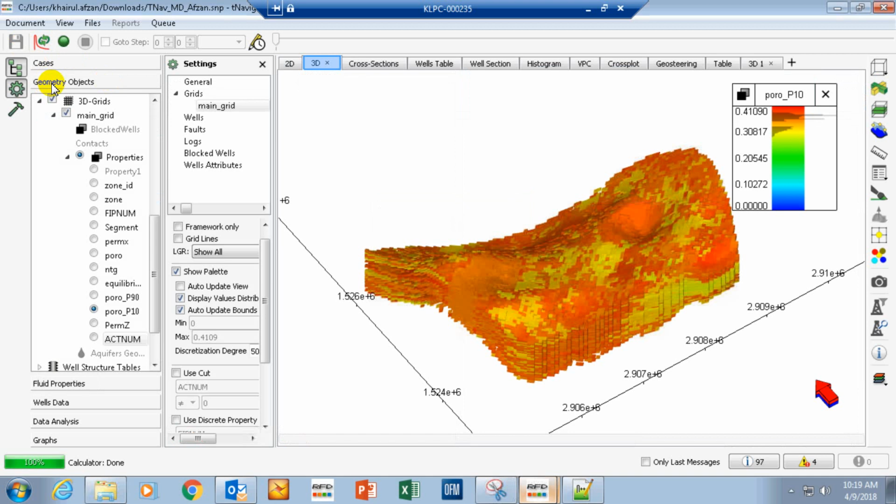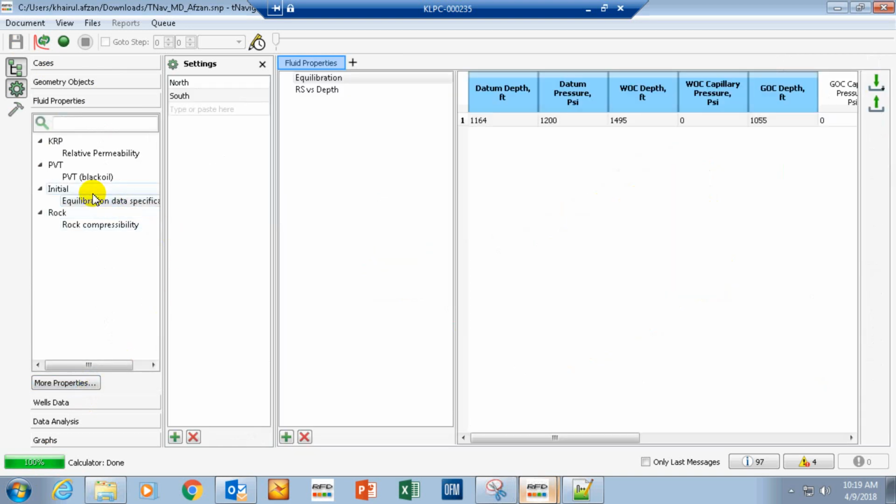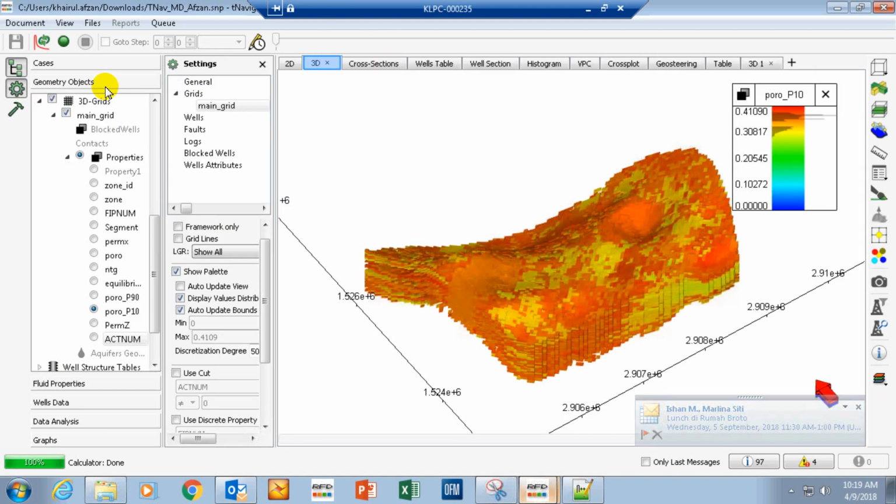So basically, we are now creating the EQLNUM properties, like the fluid properties just now, the initial. We have two, north and south, so we create two EQLNUM. If you look at the geometry object, what the G&G gave us is that they have two regions. For Vietnam, but no Satnam. So what happens if there is no Satnam? Okay, we'll find out later on.